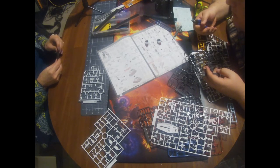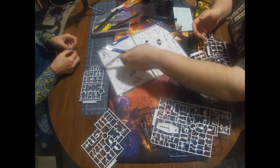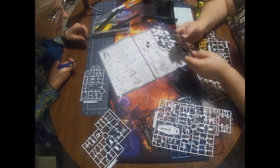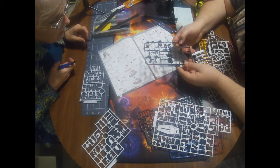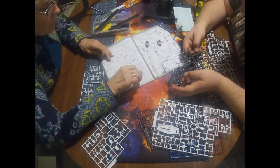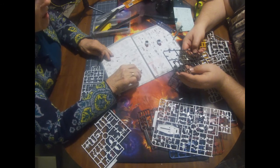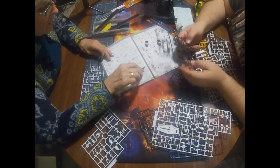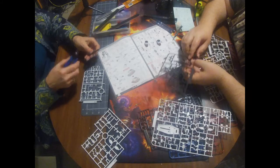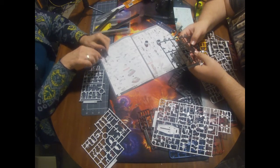So now I'm afraid to trim it because I'm afraid I'm going to trim something I didn't mean to. I want to get rid of this little ball here. Which little ball are you talking about? On the diagram, they show little orange spaces. Oh, they do. And so I do want to get rid of that little ball. On this diagram, they show your cut marks, which is very, very helpful. Yes, because these pieces are actually meant to bend around and move.